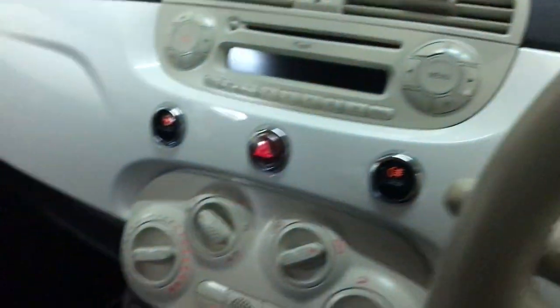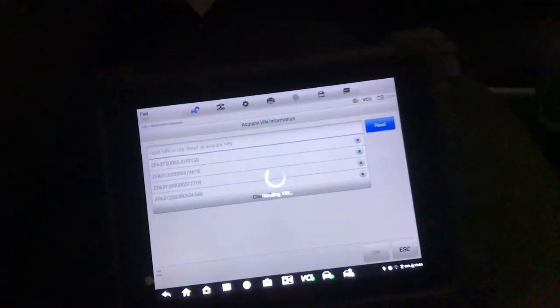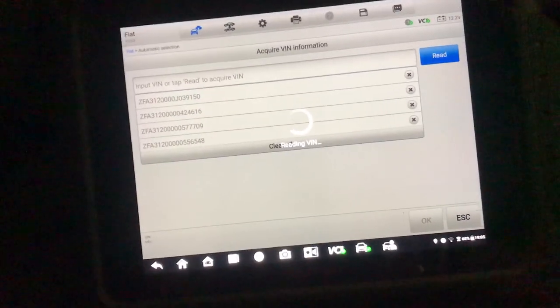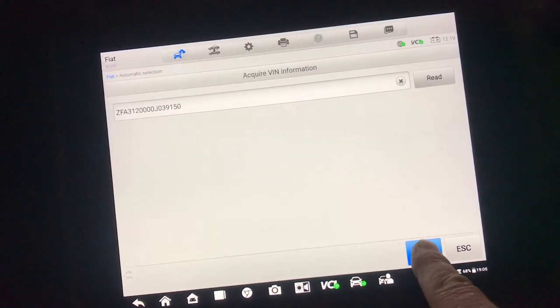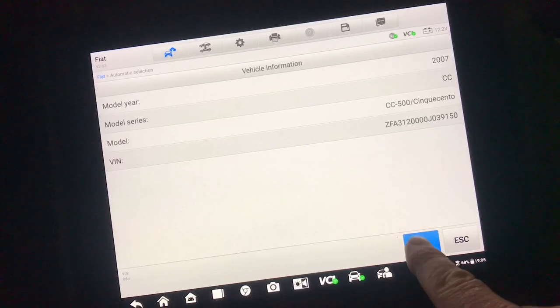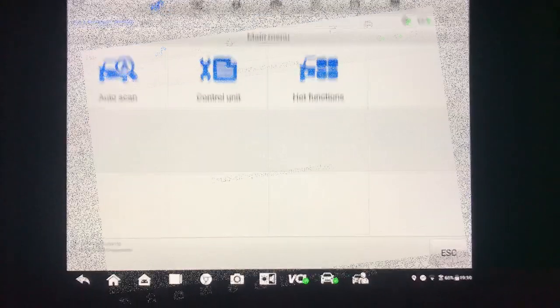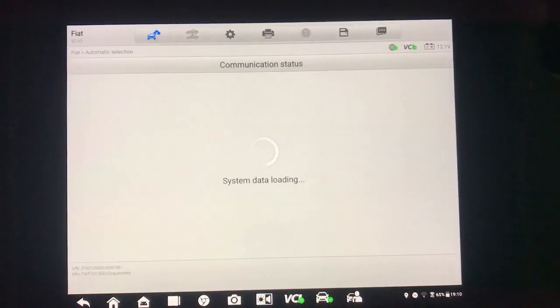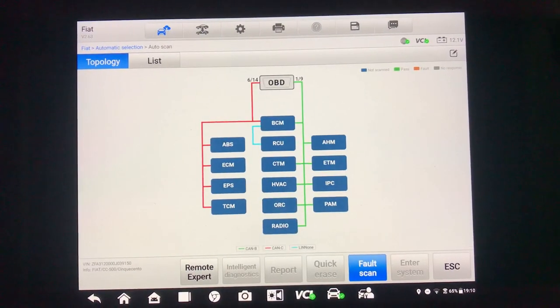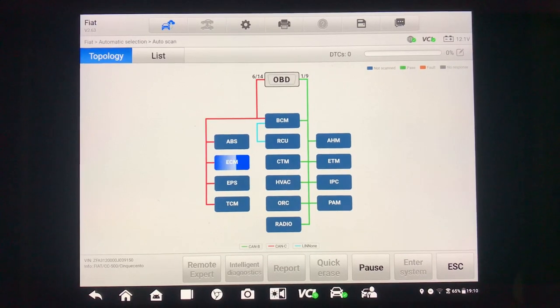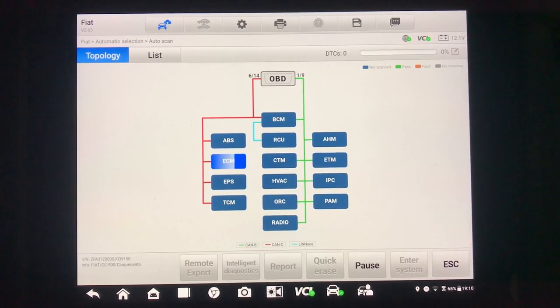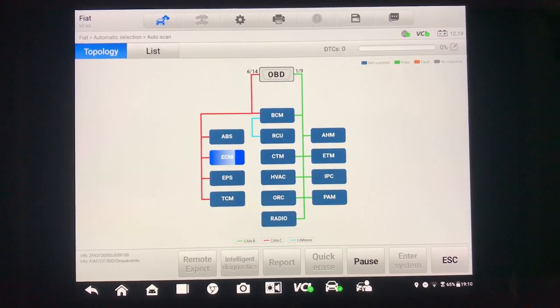Next thing to do, as always, is to go over to our faithful scanner. Clear any fault codes out. So let's hook up the old Autel, straight in. Right, we're going to do a full scan with the topology function with the Autel. We're going to see which control units are left with errors and which ones are clear, and see if they'll all clear out.